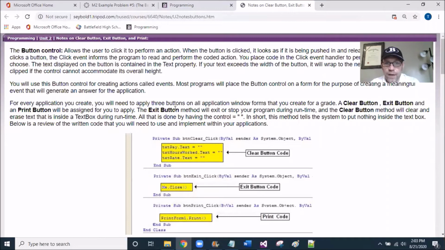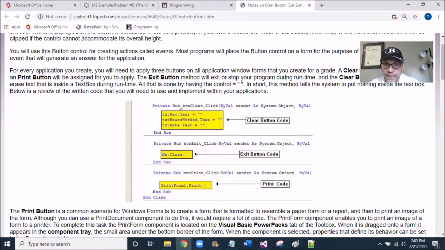So understand, as I scroll down and look at these 3 snapshots, you can see one private sub says BTN clear. We're going to be getting into what's up with the 3 letters in front of the word clear. Well, the ebook gets into that, and I'm presenting it to you now. This helps the user to define, in a short verbiage, a couple of acronyms of what kind of control it is. Because if you had a text box and you wanted a text box to have some code in it, you may write, for example, TXT for text box. If you have a label, which we used, and you want your label to serve some sort of code, you might want to call that LBL.